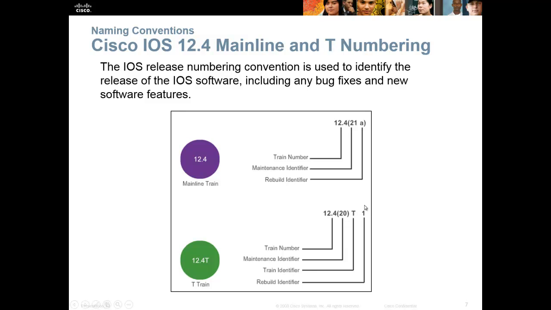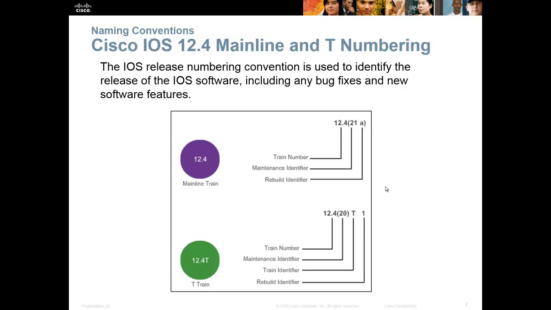So I guess I'm assuming that there's 21A, 21B, and that way if they have a very small update, they would just update 21A to 21B. And in this case, if I've got 420T1, and then I add another feature, I would maybe do 420T2. That's what I'm guessing the rebuild identifier is. But I could be totally wrong on that, and I guarantee you I will not test you on that since I don't know that information. So just make sure that you're good.